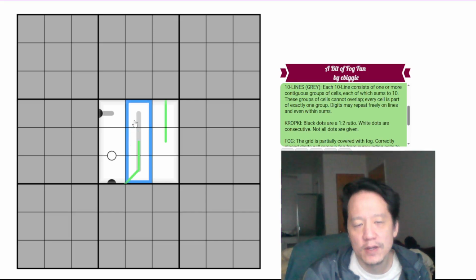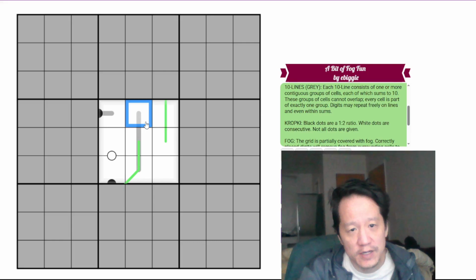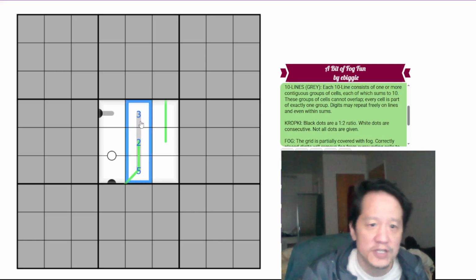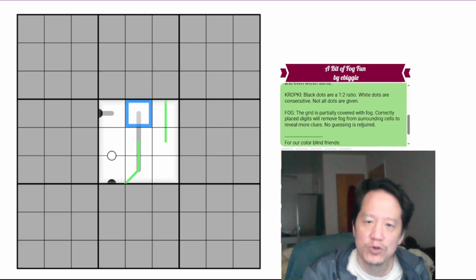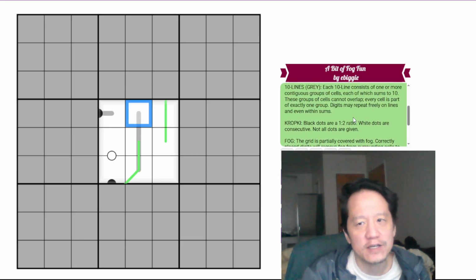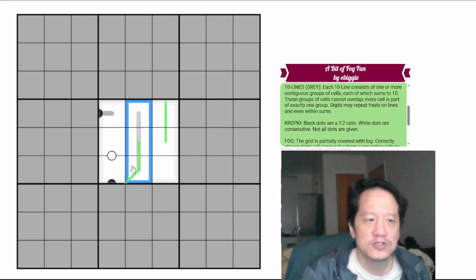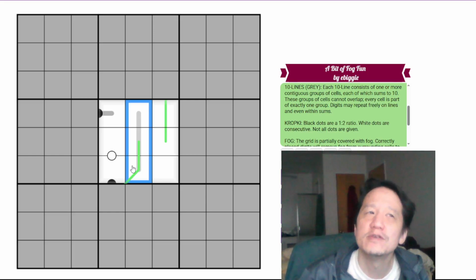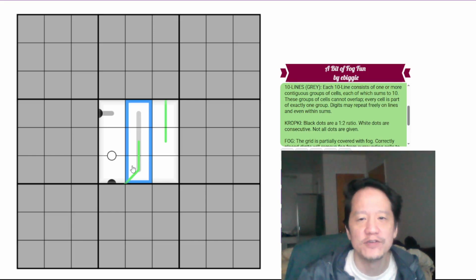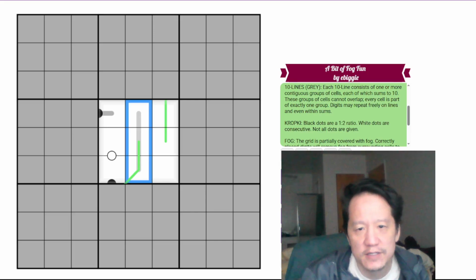So, as an example, you could have something like 3, 2, and 5 here, because those all add up to 10, and they're all part of a group that adds up to 10. But you can only be part of one of those. But that's an example of how 10 lines work. And this is the main reason why I actually chose this puzzle, because I saw that there was a 10 line in this puzzle. And 10 lines are starting to become more popular in settings, but they're not that common. But it's just good to have an introduction to these types of lines.